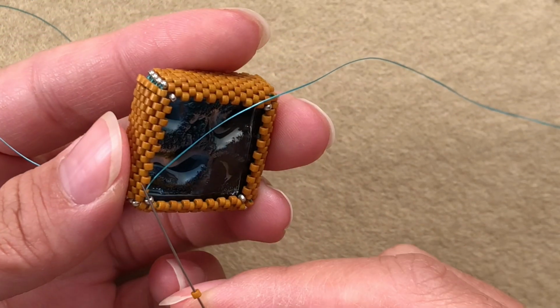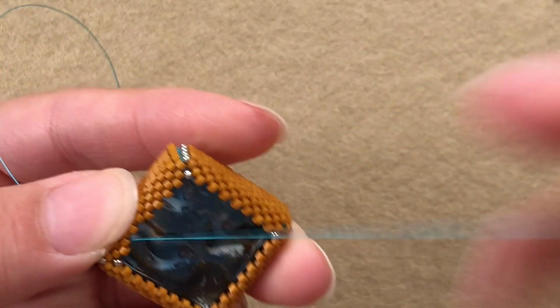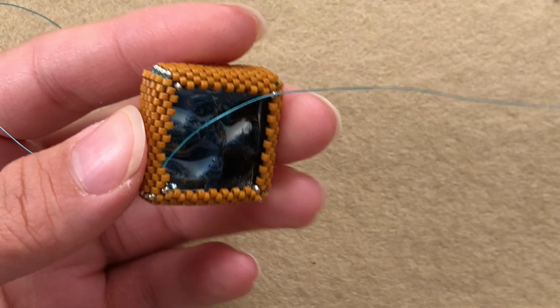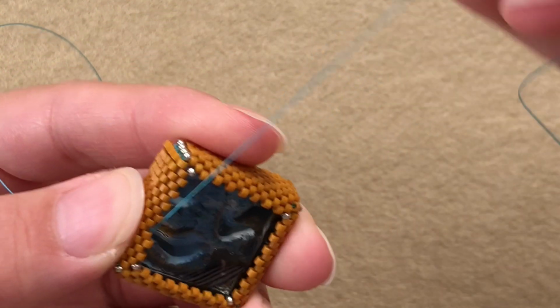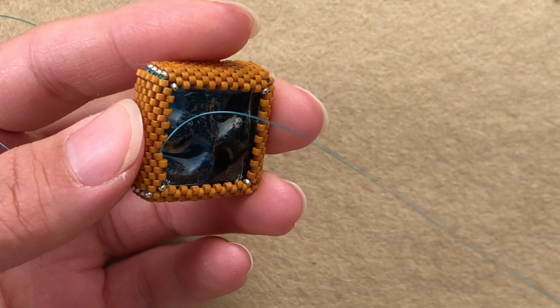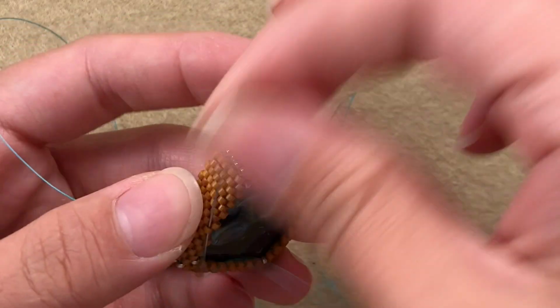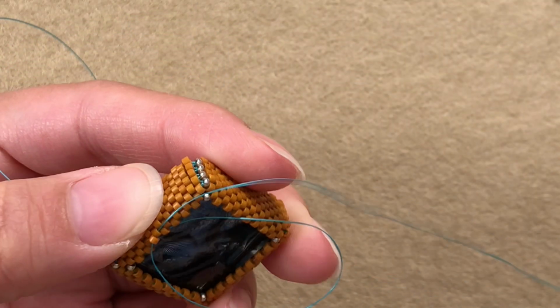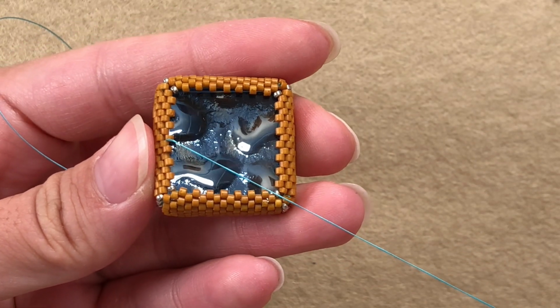Pick up a delica, go through the next, pull your thread nice and tight, pick up a delica, go through the next, pick up a delica, go through the last. So you finish the row. Look how gorgeous it is.